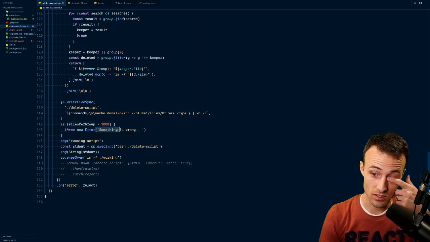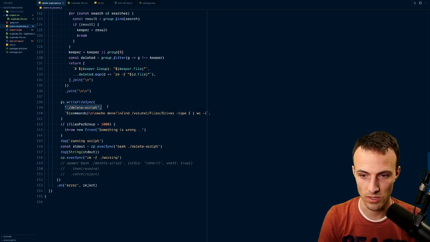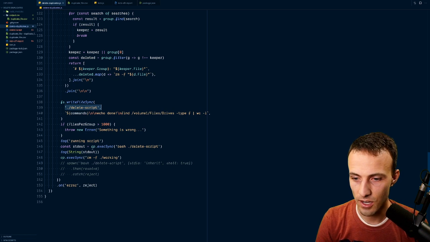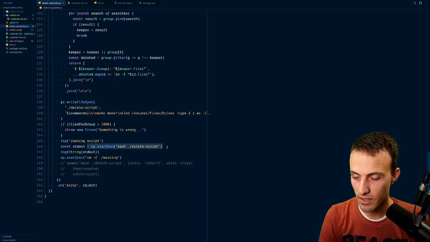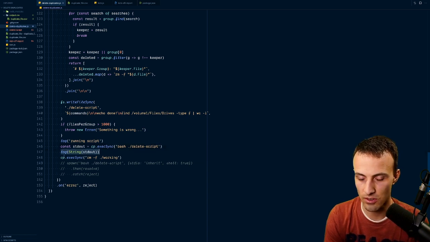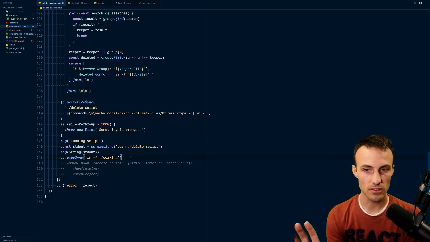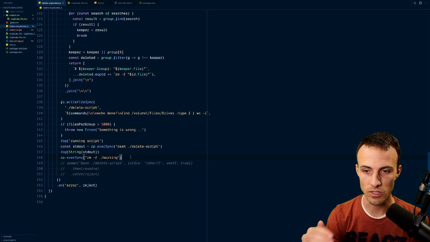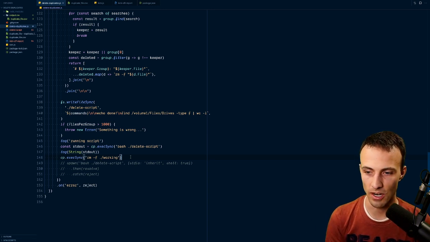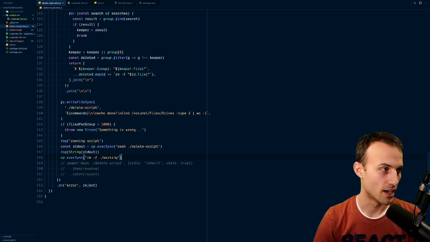And so then I can go take a look at the output script file and see what the heck is going on there. But then we actually run that bash script, and then we log out the result, and then we have this working thing. I'll explain that later, but it's always pretty much worked like this, where I generate a bunch of scripts and then I run all of those.